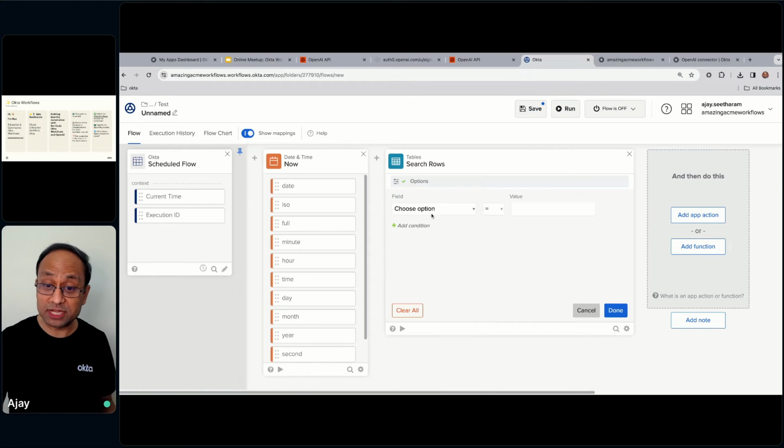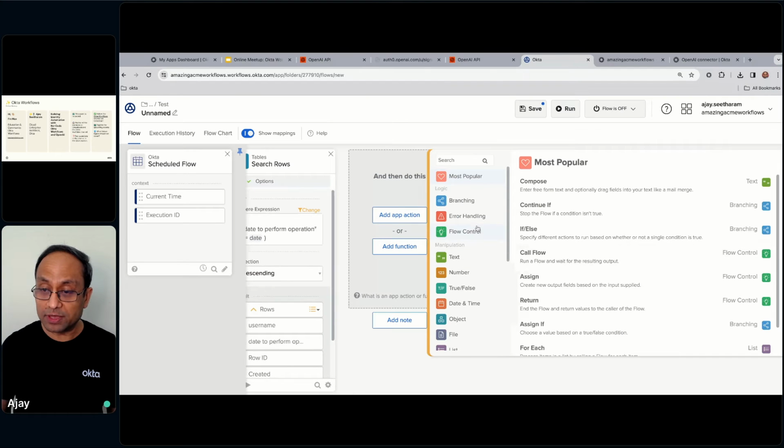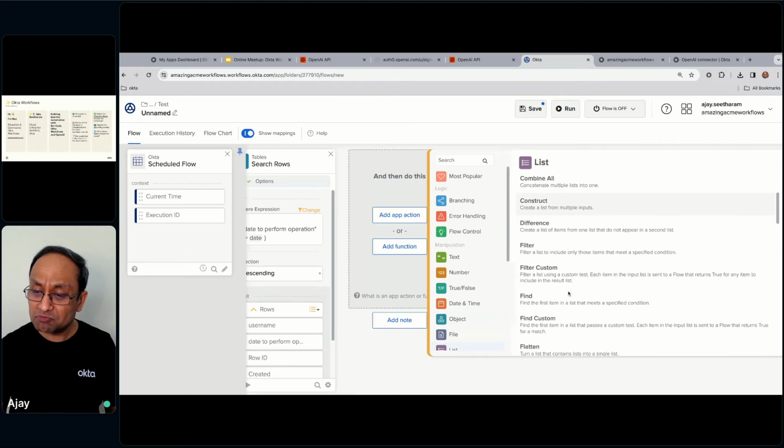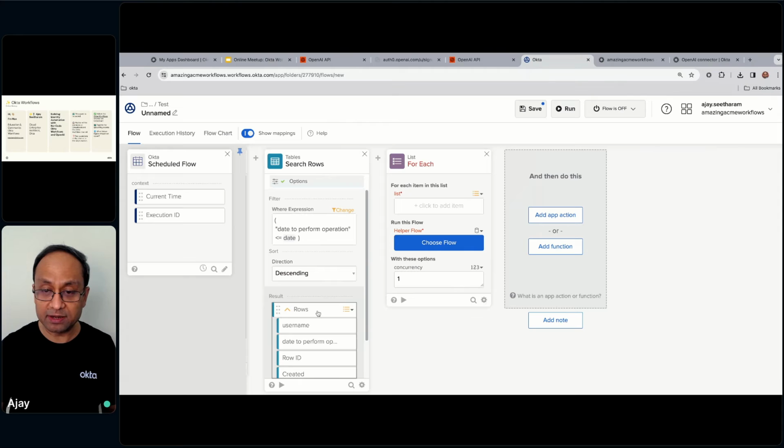So in the where expression, let's just say date perform operation less than or equal to date, right? So the next thing we do is we get a list of the rows back from searching those rows, and we want to process them. So we will go list, and we'll say, for each of these items, we'll go ahead and process it.